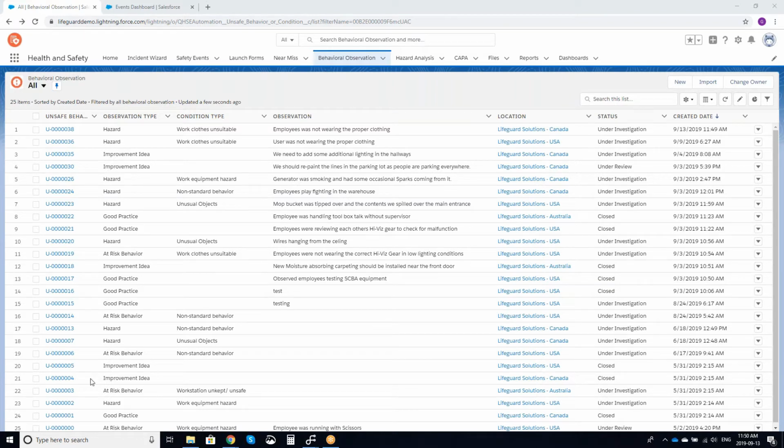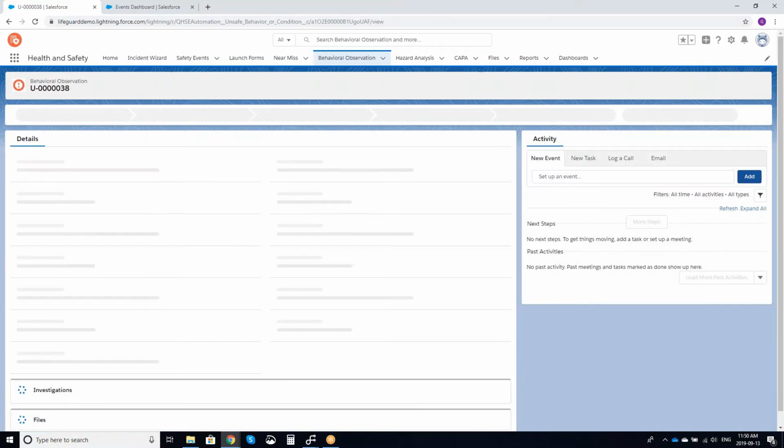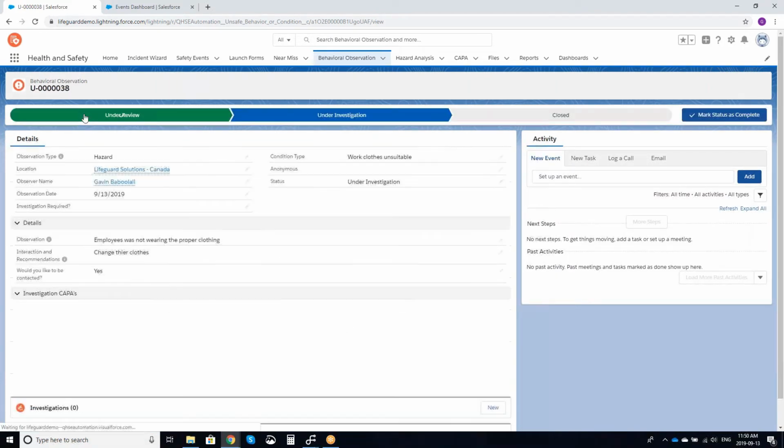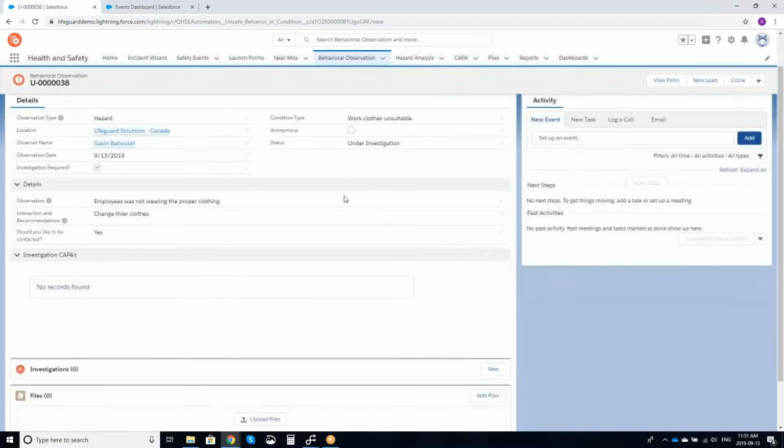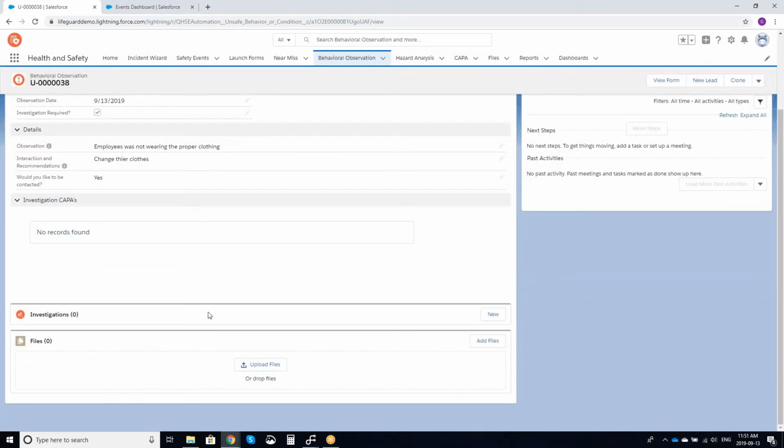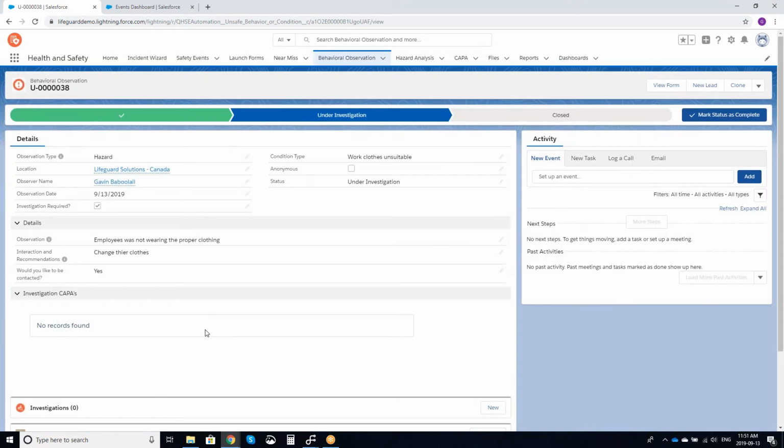So team, I've logged back into our individual application itself, and we can see at the very top here is the actual unsafe condition that we've logged in. And what we can see is the associated workflow, based on the fact that it was something negative, has already moved this into an investigation stage. So I can have the system automatically start to move individual records along a workflow based on specific conditions. But again, you have the availability of doing a complete investigation, associating your individual corrective actions, and having that information sent out quickly and easily.